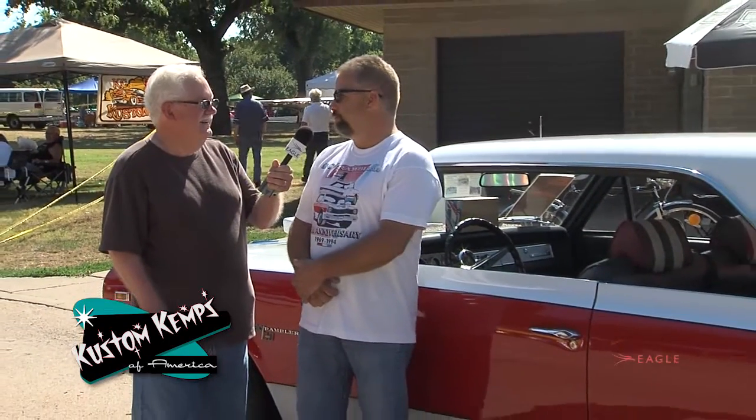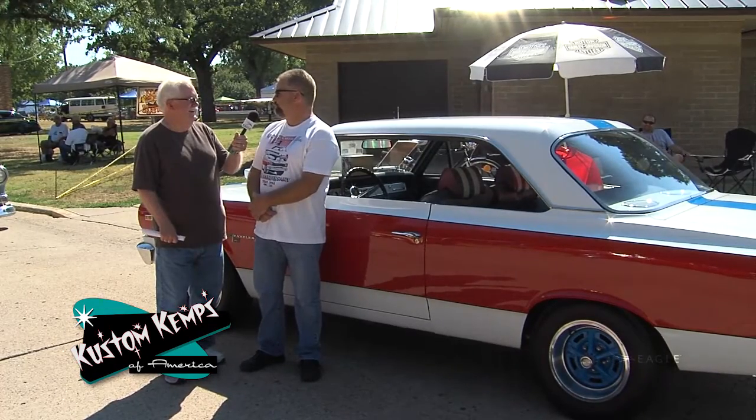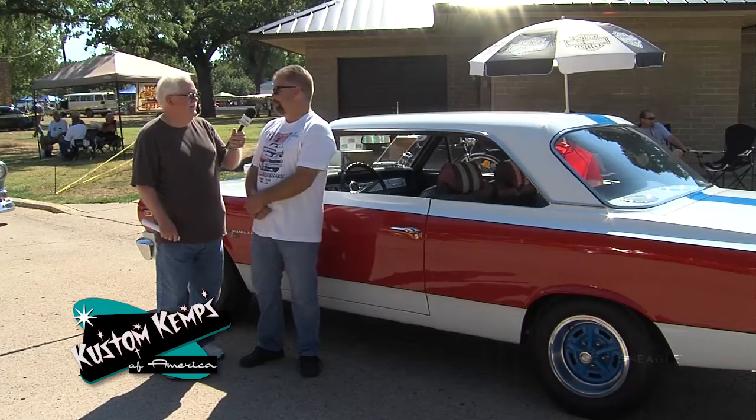Well, I got it from the original owner out in Philadelphia, Pennsylvania, about 20 years ago, and pretty much kept it all original. They didn't build very many of these. They originally scheduled to build 500 units to comply with NHRA drag racing for stock eliminator, and they had to have at least 500 units. Well, this was the 29th one down the assembly line, and then about 2 months later, the car went over so well they made another 1,012 of them, but that's still only 1,512 total built, and they wanted to jump into the muscle car game. These cars were drag raced at a serious level when they were new, and they were here and gone within a short amount of time. And that's why a lot of people don't remember them or ever remember seeing them.